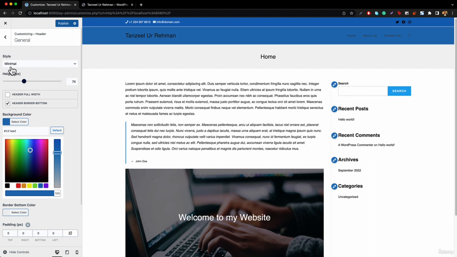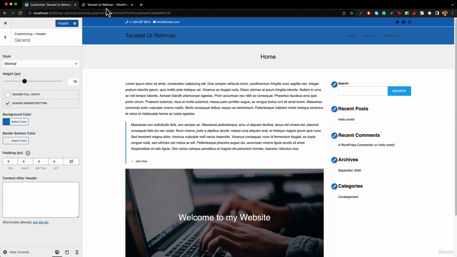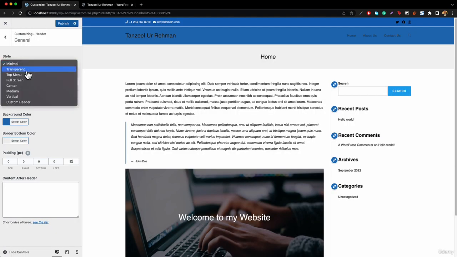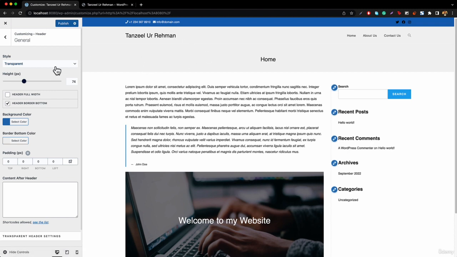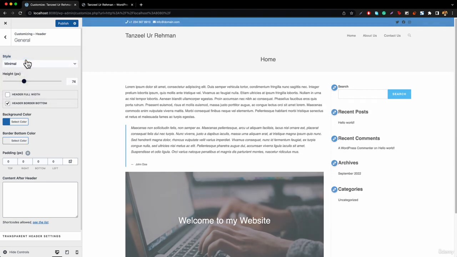Now you can see that we've got different styles for the header. Inside here, we can set it to be minimal, and inside here, we have this transparent. You can see that we are actually using the header transparent over here. If we select it to be transparent, whatever the color is right down below is going to be automatically matched with that. But since we do not want to use that, we will be changing this to minimal.